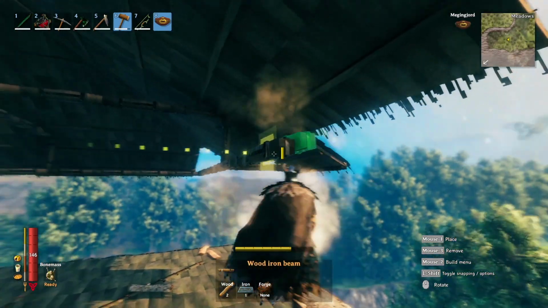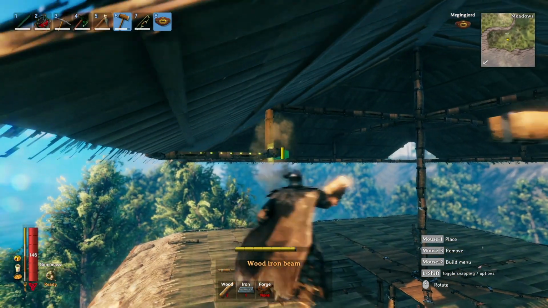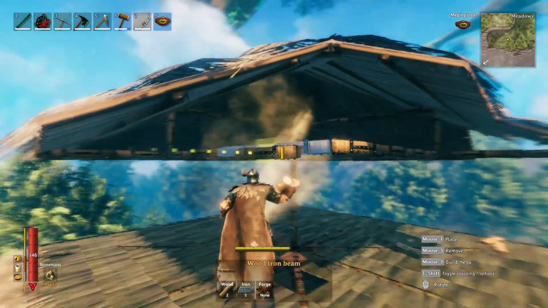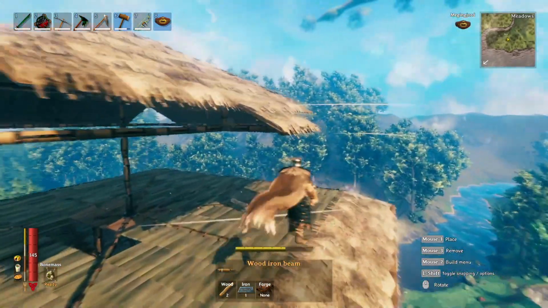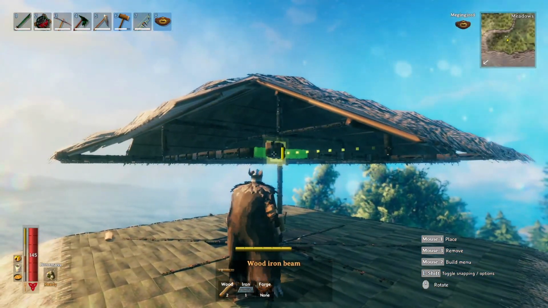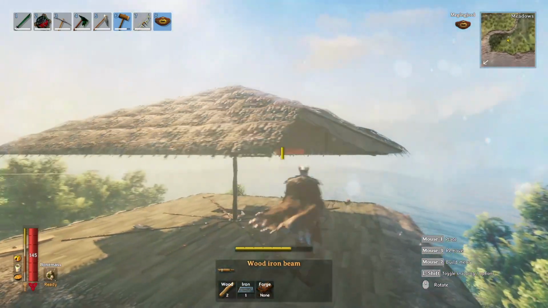Last but not least, the roof does require a little bit of finicking due to supporting the roof the whole way out using beams. Obviously you do have to drop down as the roofs slope down, but if you do something that looks somewhat like this, you'll have no problem at all.